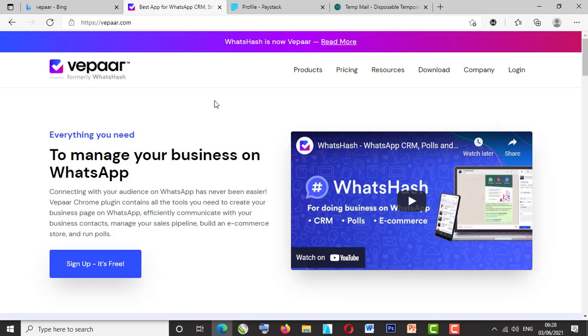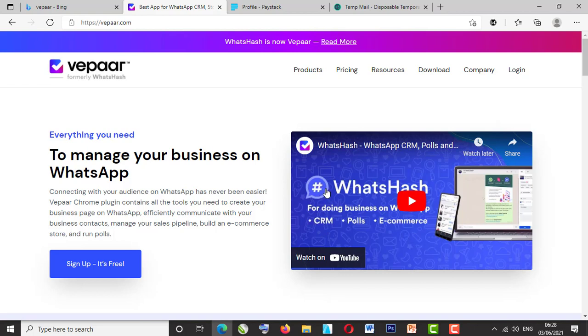Alright, when you come to this interface, remember I told you if you are using a mobile device, you just go to the Play Store and download this application. You will see WhatsAsh, or when you click, you will see this Vepaar and this logo. This sign identifies that this is what you are looking for. So immediately you see it, you download.